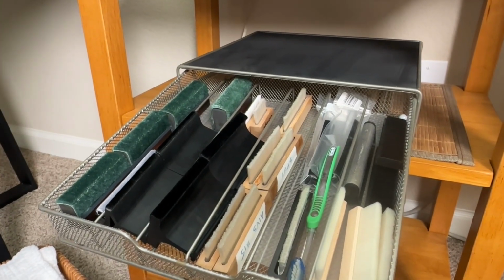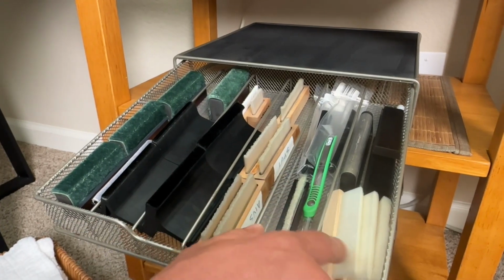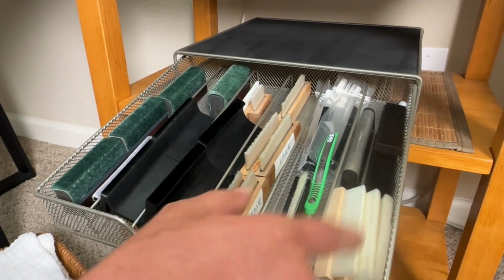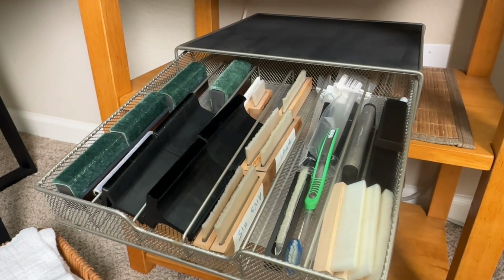And we have a pretty decent little supply of brushes here. We'll start over on the right. These are the brushes that come with the Loracraft machine, and I think they really are the best for the Loracraft. Love them.